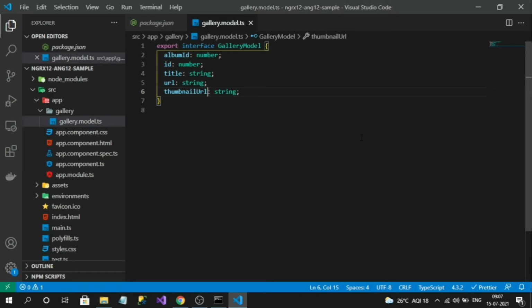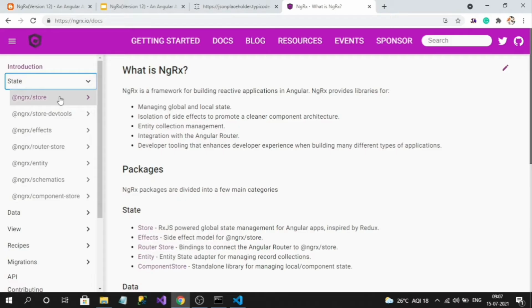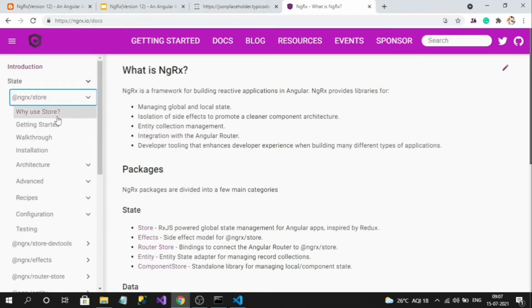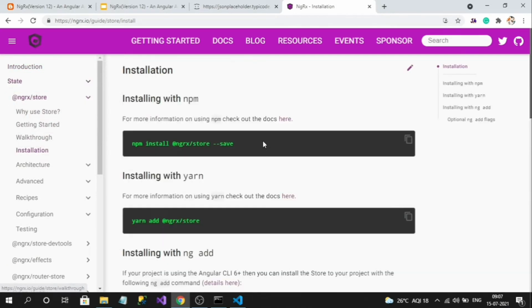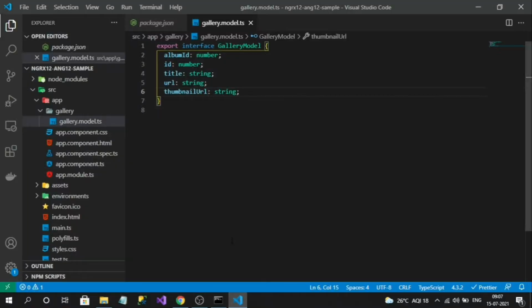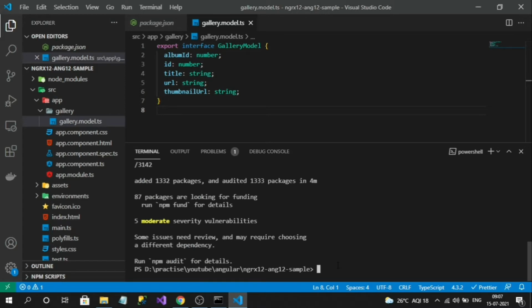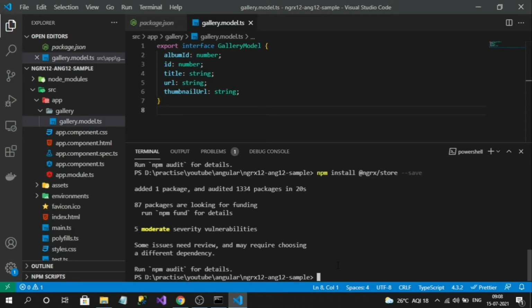Okay, now let's install our NgRx store library. So go to ngrx.io, in that go to state and go for installation, where we can see the command. So copy that command and install it into our application.